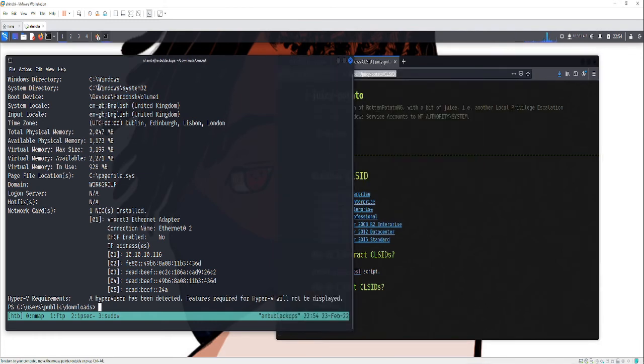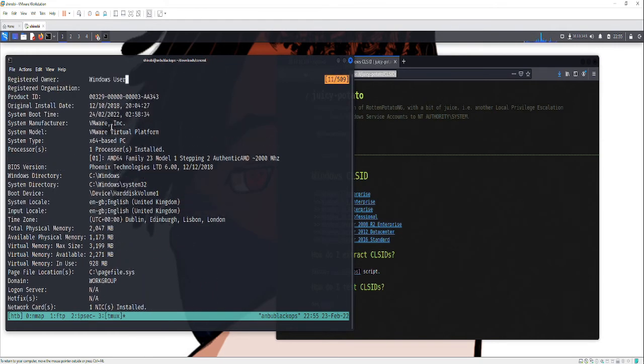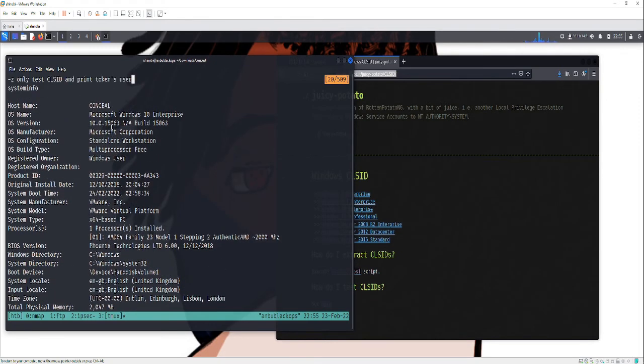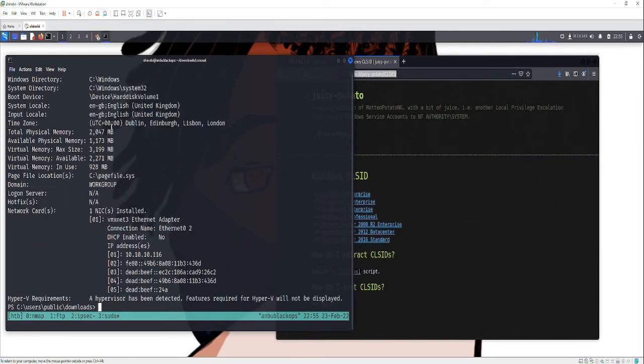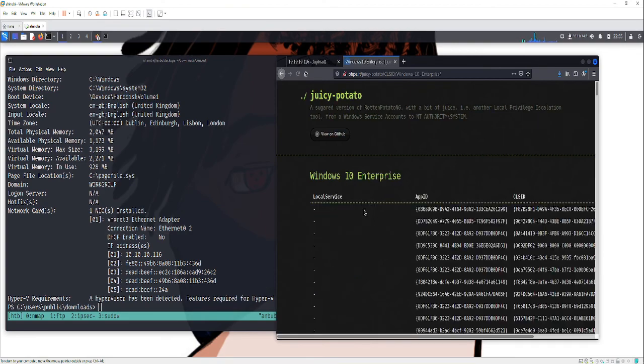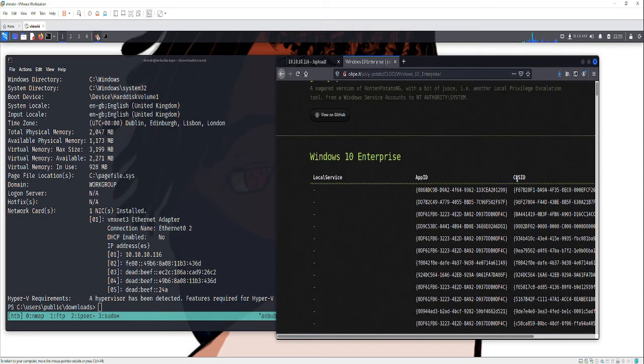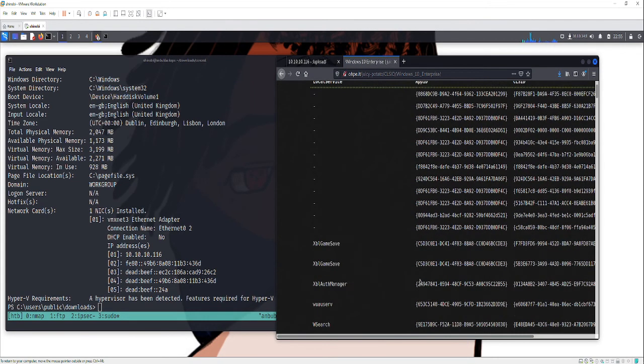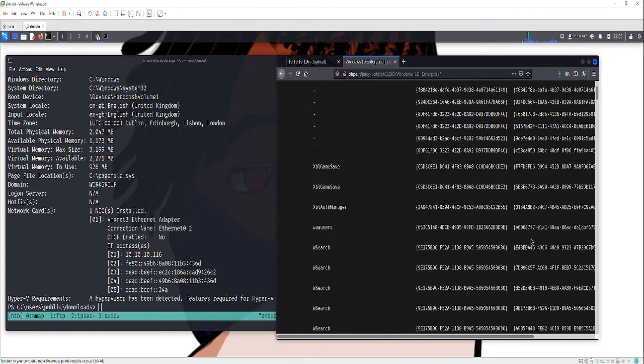Windows 10 is an enterprise. Yep, this is enterprise. So Windows 10 Enterprise, and CLSID is the third column. Let's use this one.